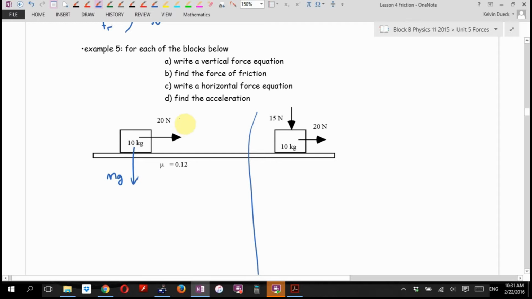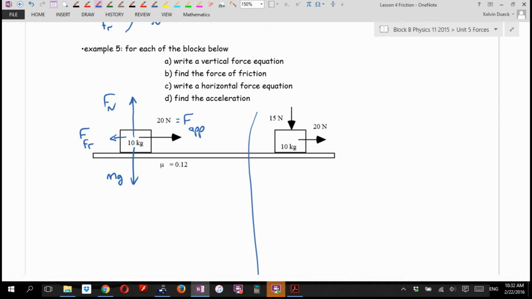Okay. By the way, we're going to give this one a name. We're going to call it the applied force. When I talk about the applied force, that's the person off of the screen who's pulling whatever we're talking about here. Okay. Which way did you say friction was? Okay. And I'm pretty sure it's going to be shorter than the 20 arrow because I'm pretty sure this is going to be sliding to the right. What else? Bigger, smaller, or the same size as mg? Okay. You okay with me there?